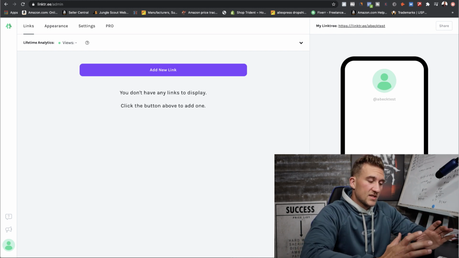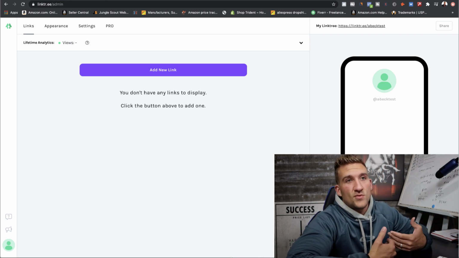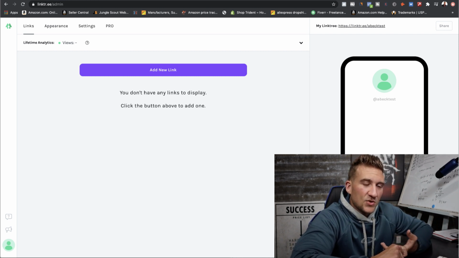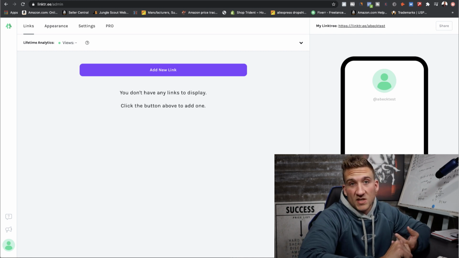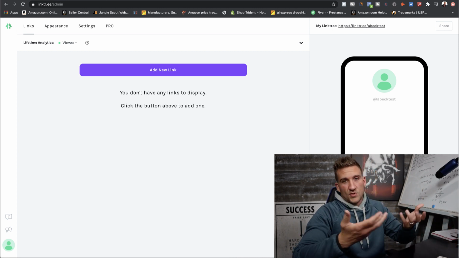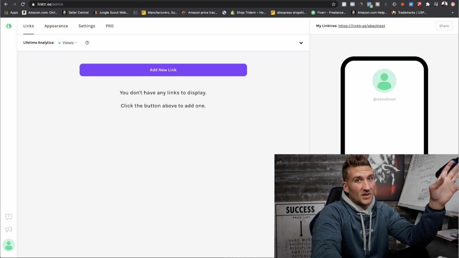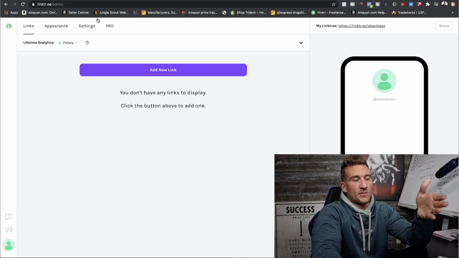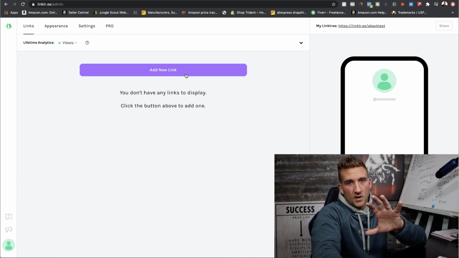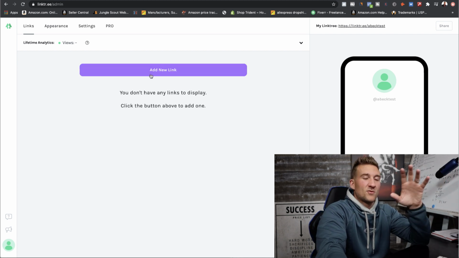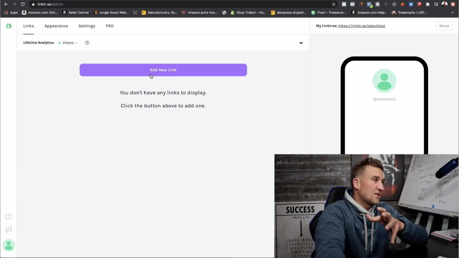And the reason we do this, a lot of people say that you get blocked, and you do get blocked, for running ads directly to an affiliate link. You get blocked for posting content, even if it's not an advertisement, directly to an affiliate link. Sometimes you don't, sometimes you do. So there's no point in taking the chance when you could literally just build a Linktree account, put multiple links in it, and then the customer will be able to pick and choose the links based off of why they were there. I don't recommend you put too many, and we'll talk about that later in the video.